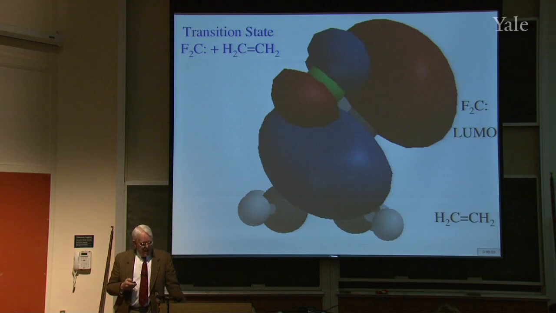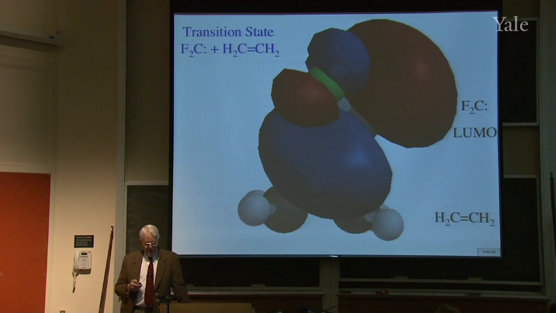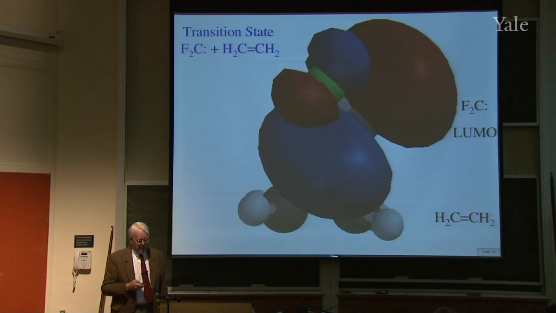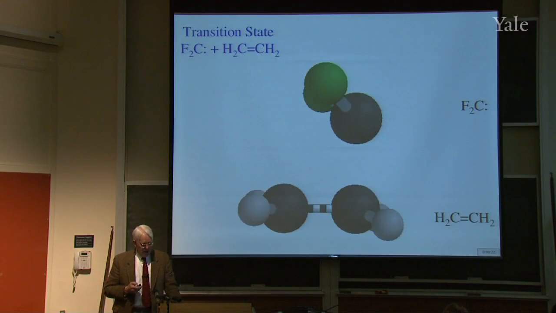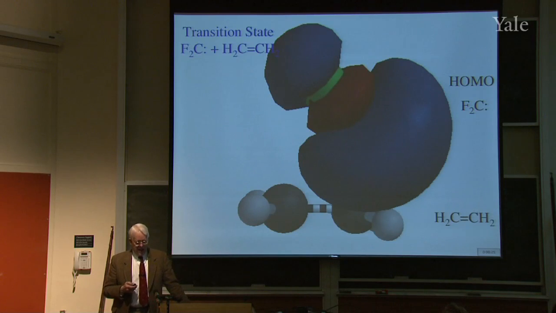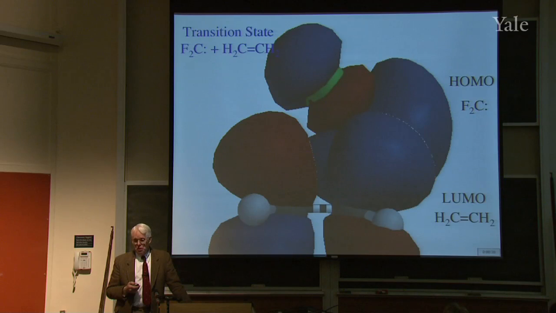Okay, so then this is the LUMO of the, I use difluorocarbene to have fewer electrons in order to do the calculation. But you see that the LUMO is the p orbital on the dichlorocarbene, as we suspected. The HOMO is the pi of the alkene, and they overlap well. And then the HOMO is that sp hybrid on the carbon, and that's well set up to overlap with the LUMO. So again, you can do both electrophilic and nucleophilic attack at the same time, but it requires coming in sideways and rotating.